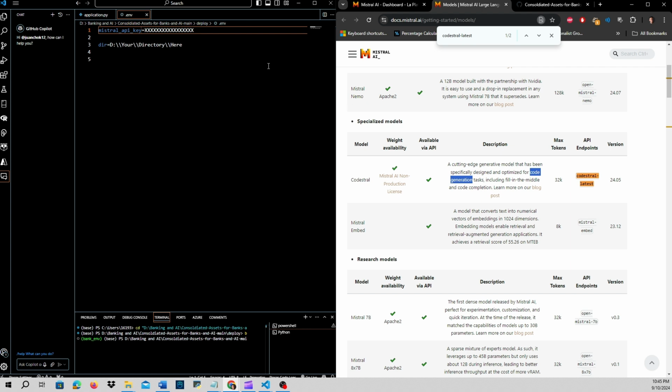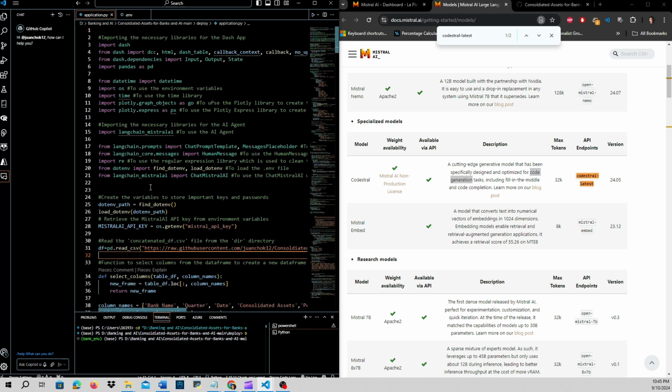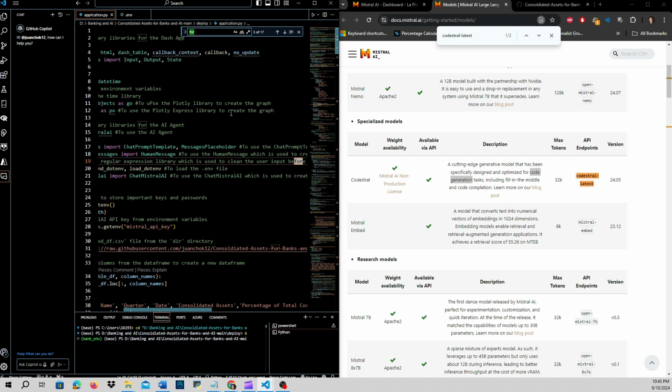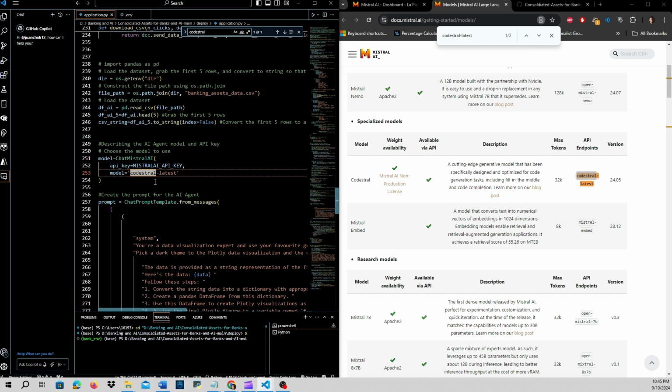And this application is already set up to have Codestral as the default LLM model for our application.